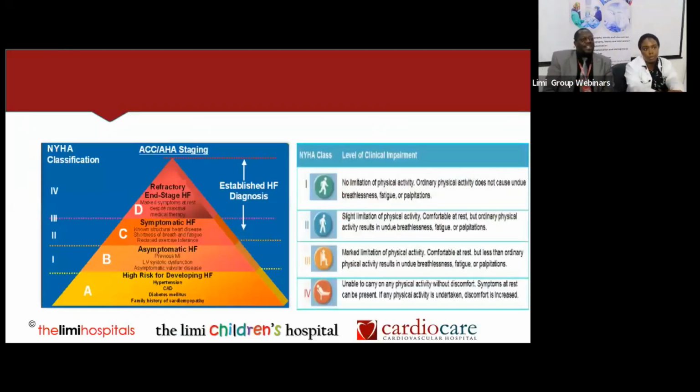And so when we identify these symptoms, that will help us to classify our patient into the categories that they belong, so that once you make a call that, I'm seeing this patient, and I think it's New York Heart Association class one, everybody will understand what we're saying. And it is the degree of symptoms that we really use to classify this group of patients, whether there is limitation of activity or no limitation in the level of activity.